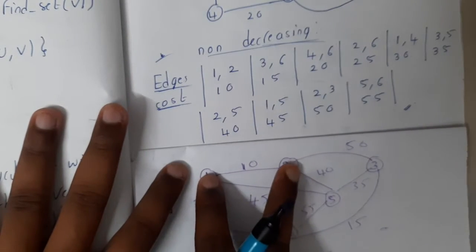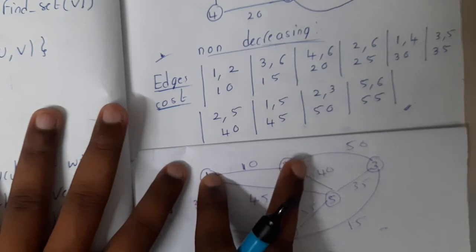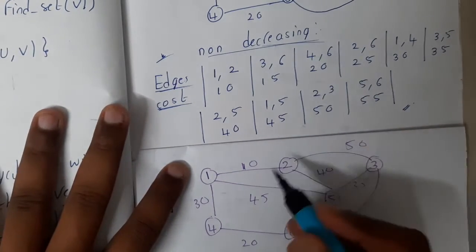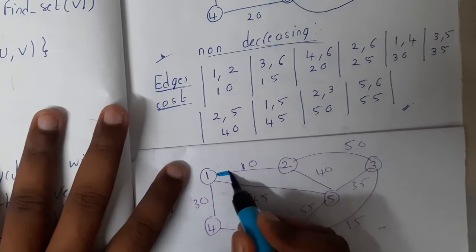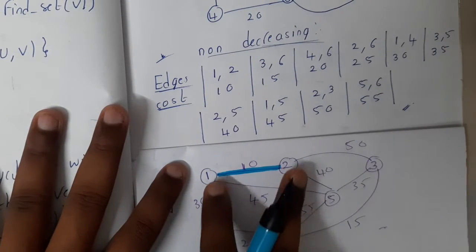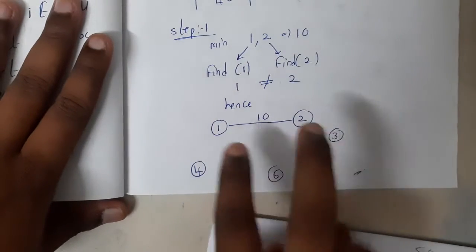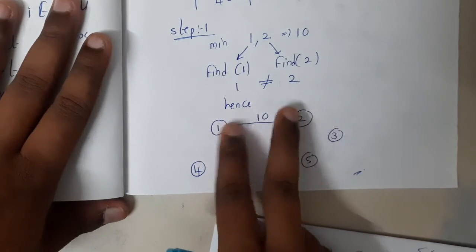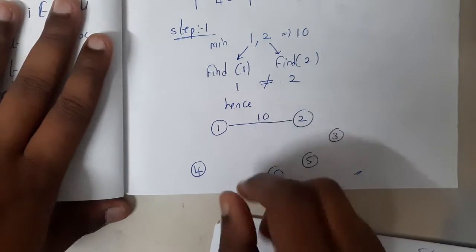You will check whether there is any connection between 1 and 2 previously. I'll be highlighting it with blue color so you can identify it. Now we are considering this edge. If you draw it step by step, it will be in this way. Previously, is there any connection between 1 and 2? No. That is the reason why we will connect them. Basically, here we always try to avoid loops.